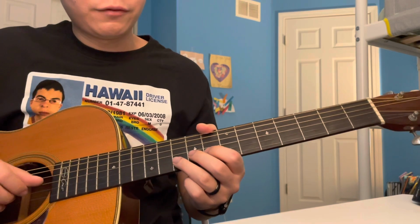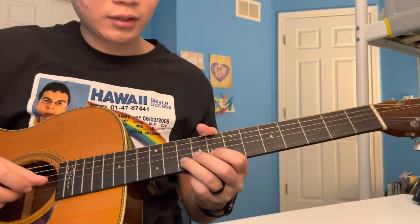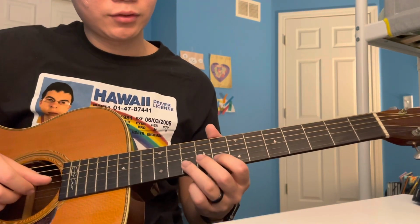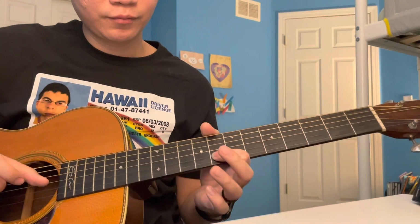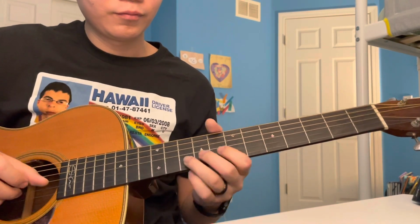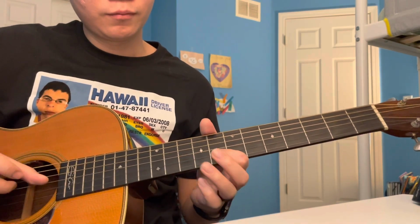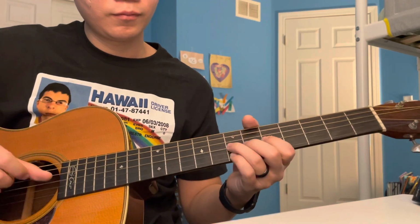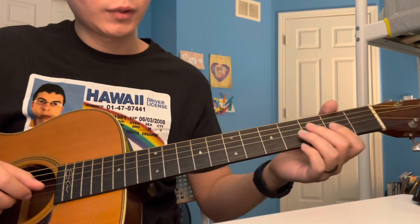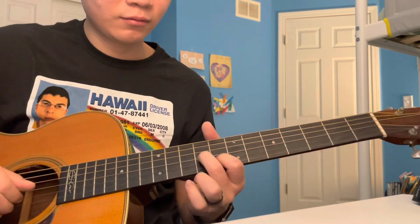After the fourth, the fifth section sounds like that. It's pretty simple. It's just a lick running down. So it's just a pull-off and hammer. So together with the third section, it sounds like that.